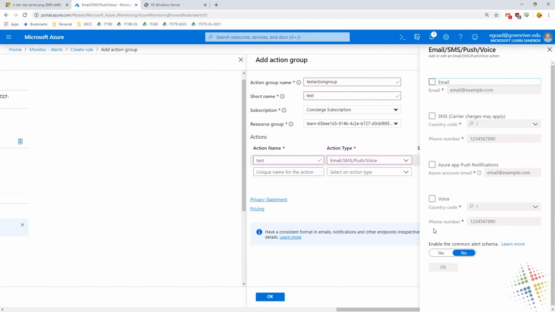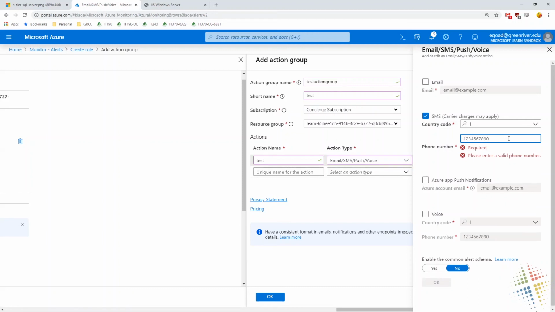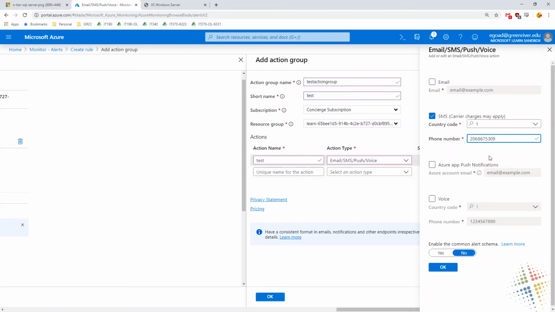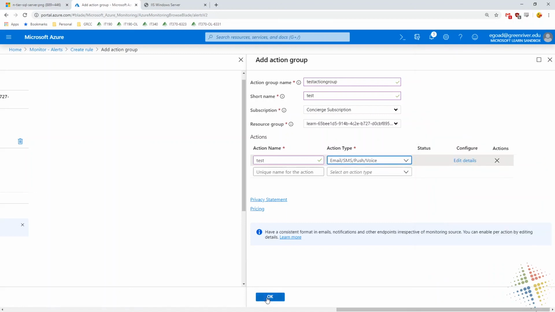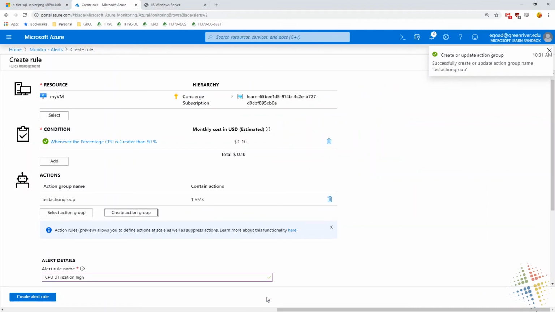So let's go ahead and call email. Actually, let's do a text. And then the famous 555-1212. Actually, let's do 206-867-5309. Nope, that took it. So when we exceed 80%, we're going to send a text to Jenny. I know you're wondering who Jenny is. And say okay and okay. And this will error out because I don't have permission. Last time I tried this, it errored out because I didn't have permissions. Apparently it took it this time.